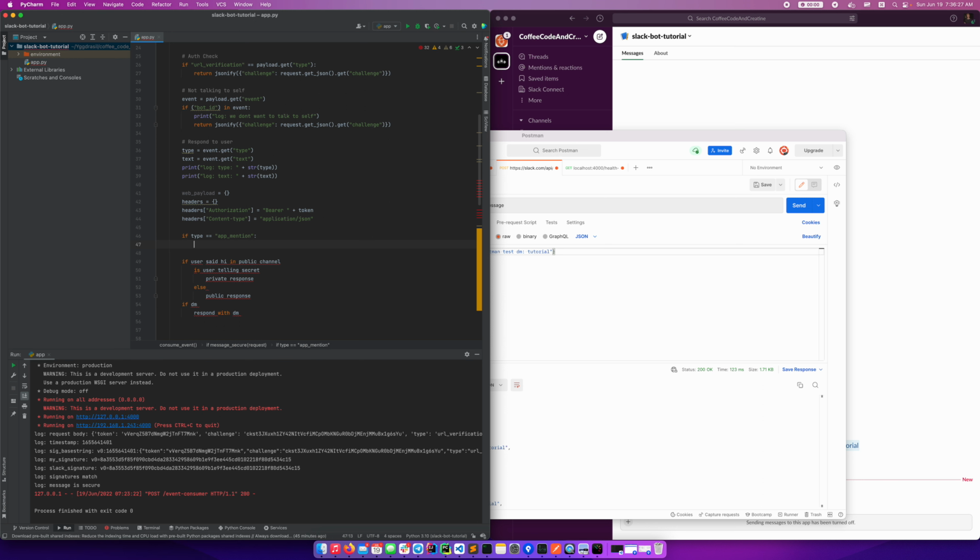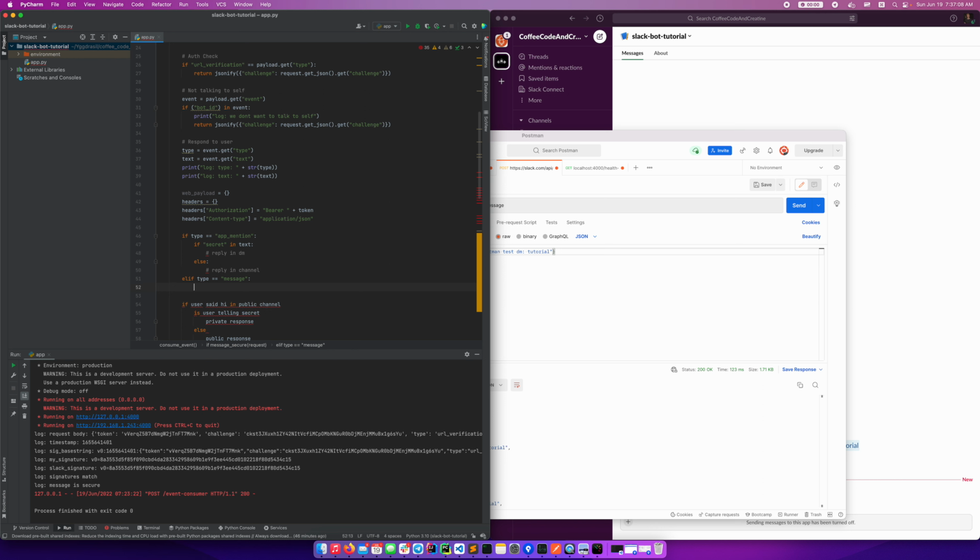So at this point, we need to say something to the effect of if secret in text, right here is where we're going to reply in DM, and then if there's not a secret, we will reply in channel. So that should be reasonably straightforward. We'll get to that here in a second. And then else if the type is a message.